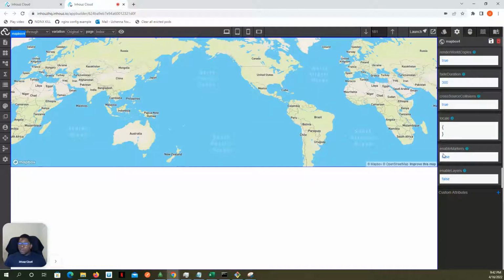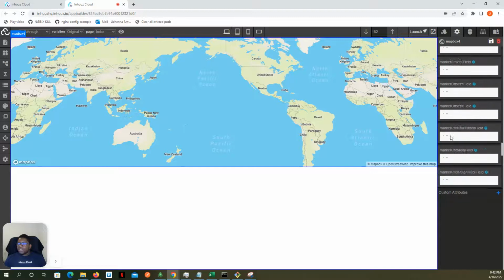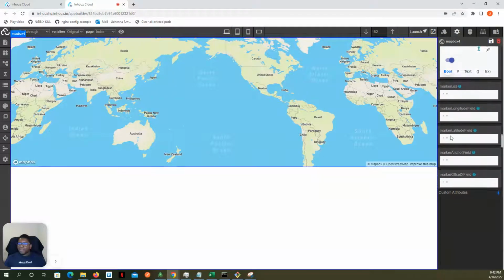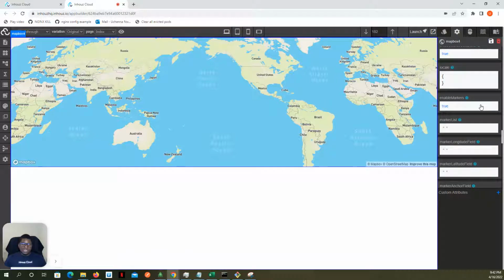Now we might want to add markers to our map, and we can do that easily by just saying enable markers, and then a bunch of options come into play. There is something called GeoJSON, and GeoJSON is very complex. It's a data structure for maps, and here we try to take away that complexity and make it simple, by basically saying, create any data structure that you want, and then just plug in the details here, and we'll take care of everything.